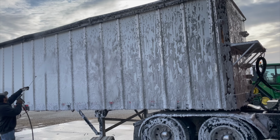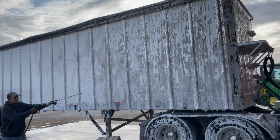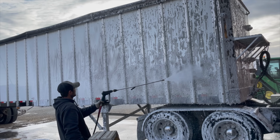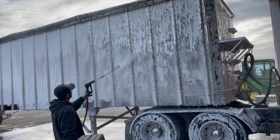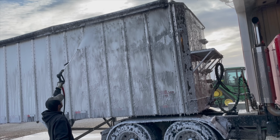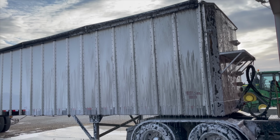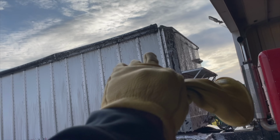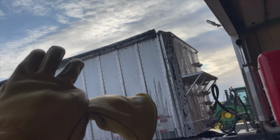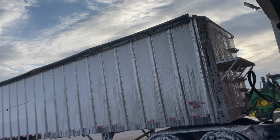And now Derek's doing the initial rinse. Get that stuff working in there again. Here's the good stuff. Look how dirty that is. The soap should be white, not black. Oh my goodness. That is wild. That corner right there was straight black, that little part right there. And it just faded a little better as it went through, but that soap is amazing.